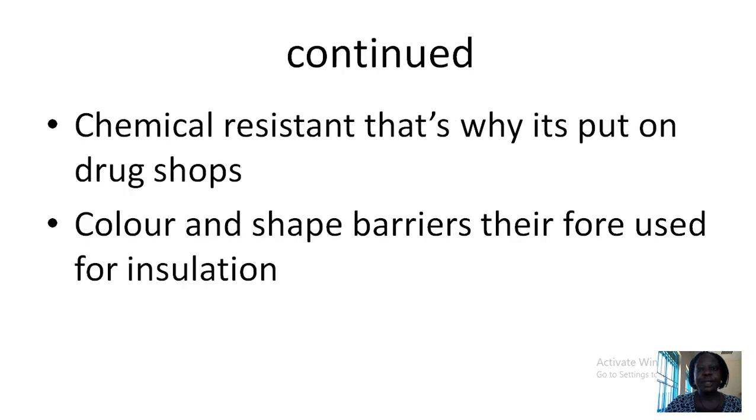Then chemical resistant, that's why it's put on drug shops. As you move around, most of the drug shops, you'll find that they put glass just because the glass will not react with the medicine. And also some medicines are stored in glass bottles because glass will not react with that medicine. Then also the color and shape barriers, therefore used for insulation.